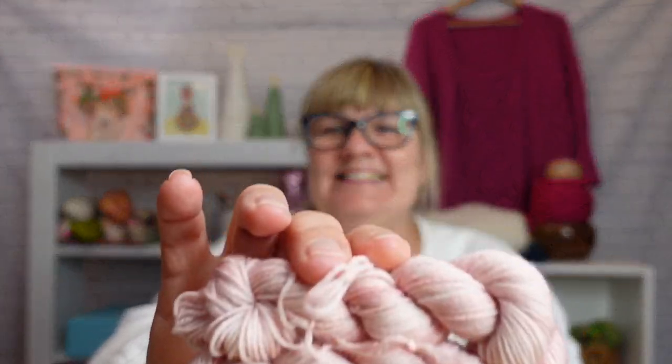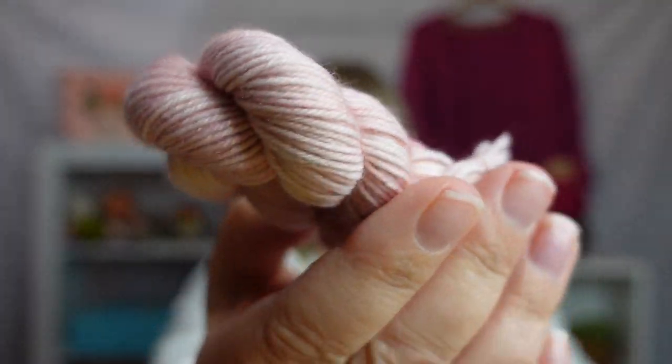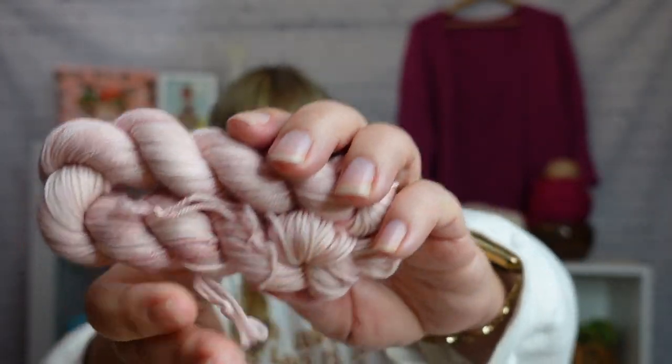All right. Oh. So now, oh man, oh man. It's just a beautiful, beautiful pink.